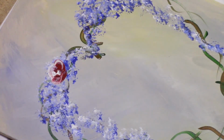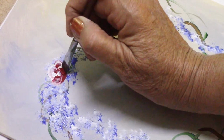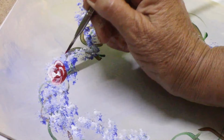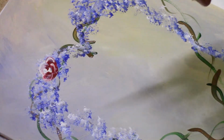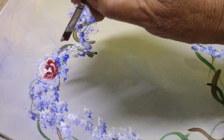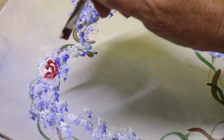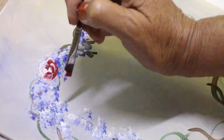Red, white on my brush. Make an extra petal there. Red and a bit of white. Sometimes I mix my paints too much on the plate, and then I have to take a little bit of new ones. So if you're happy with that, then it's fine. I will show you with that just now. I just want to show you another one of the roses here.